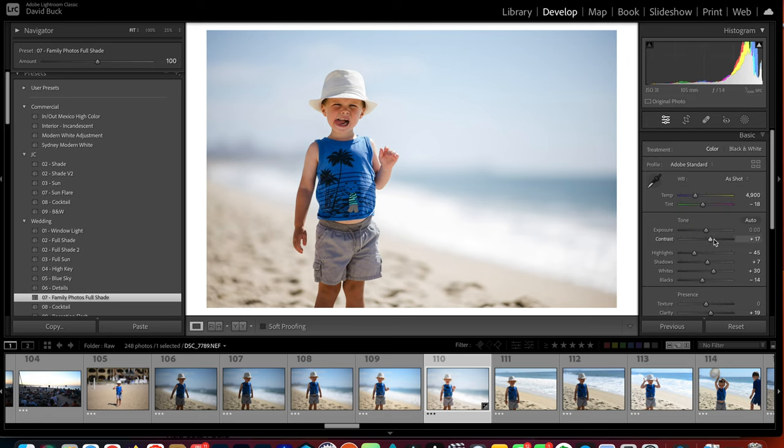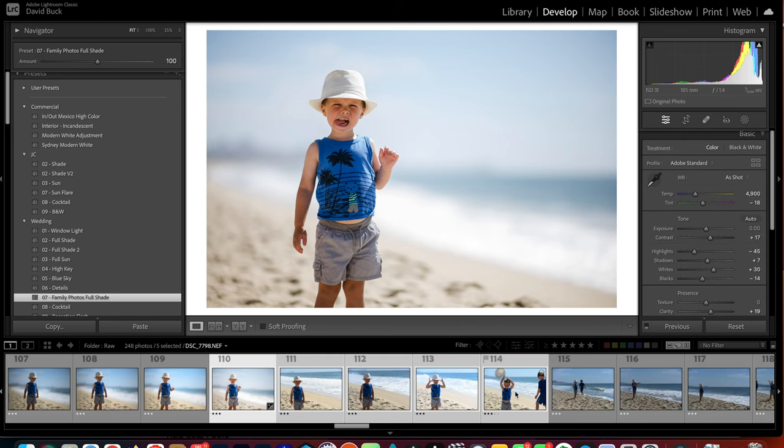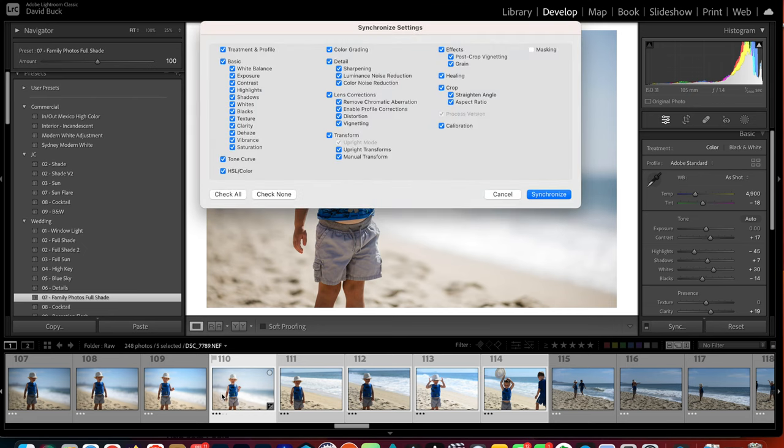Once you've made the adjustments you want to make to a particular image, if you have other pictures that are similar, you can synchronize the changes you've made from one image to the next. That's copying all of the adjustments from one of the images to another one of the images. When you do this, a dialog box comes up allowing you to copy all the settings or just the ones you want for the other picture, or pictures, or whole bunches of pictures.